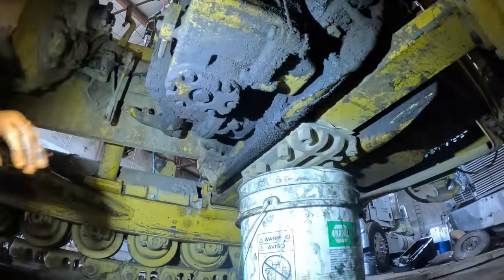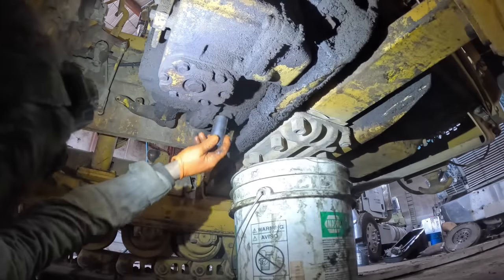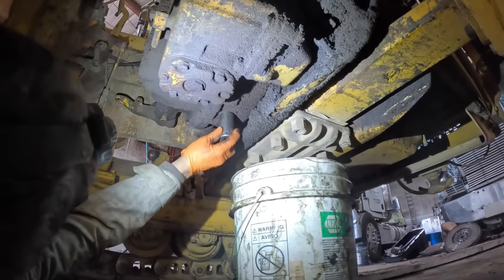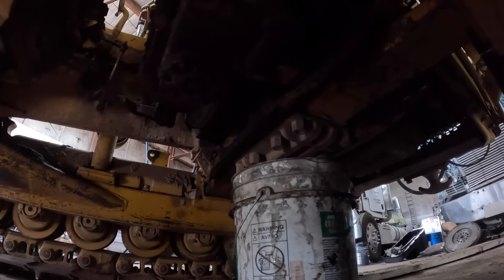Let's see here. What do we got? I'm trying to remember what size that is. 1 1/16. Must be 1 1/16. It might be even. Dirty bastards. 1 1/8. Never fails, does it? Never fails.